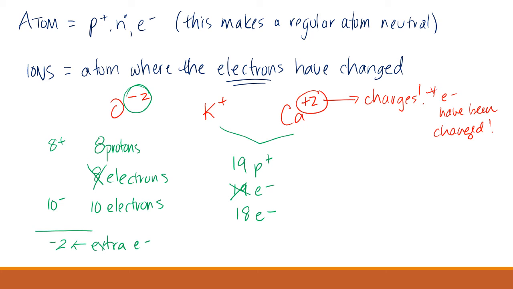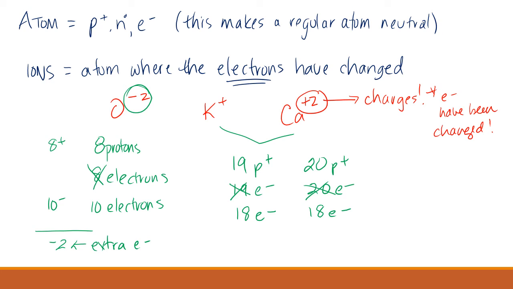protons. Same thing for calcium here, right? If I look it up, calcium has 20 protons. If it were neutral, it would have 20 electrons, so they would cancel out, but not this one. This one has 2 more positives than negatives. I'm not allowed to change the positives. That means I change the negatives. So when an atom has a charge, it is an ion. It will be obvious because it will literally be written right there on it.